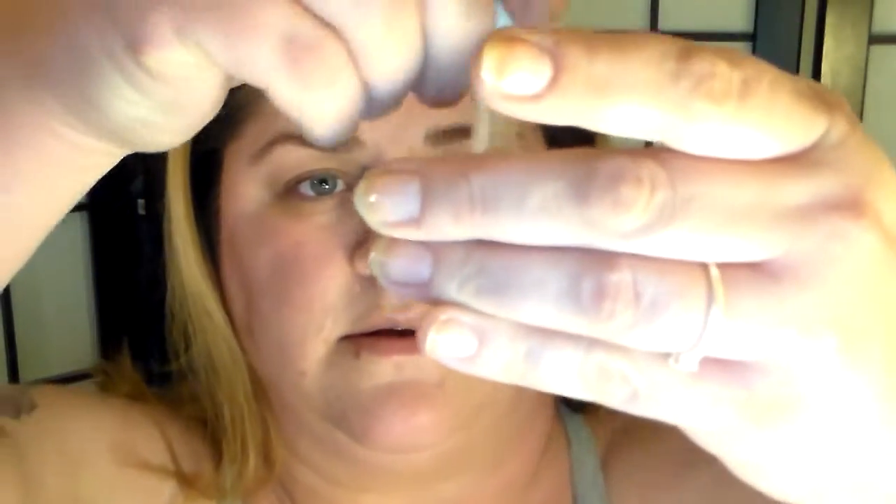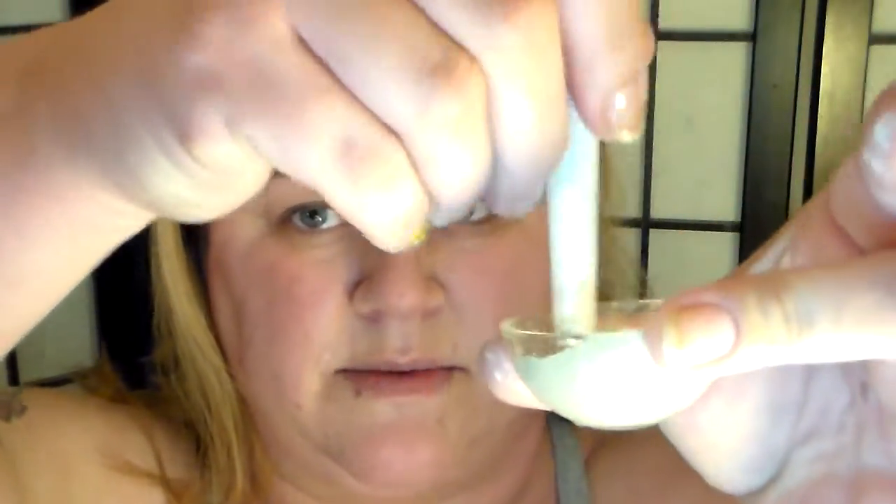It looks like I do need more. I can't even see what I'm doing — sorry folks. So let me grab a little bit more of that powder and wipe off this end of the brush. You know what I should do? Back up and go put my hair in a band. It's all informal here — we're just putting our masks on. Skincare is sexy. So I put some more powder in and I'm going to start stirring it in.